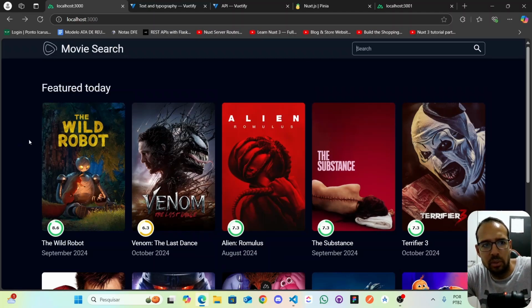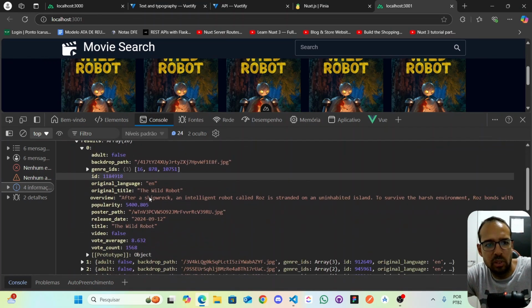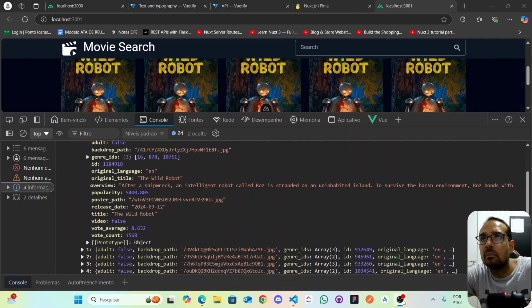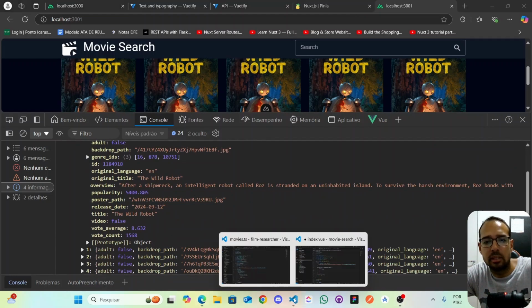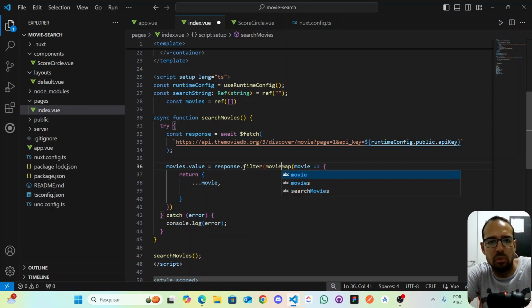So what we can do here now is make sure the informations are everything we want, everything we need. For that, let's just go back here. Okay, I have the movie. The first thing would be I wanna filter that before making the map. I wanna filter that information, but actually not with movie.